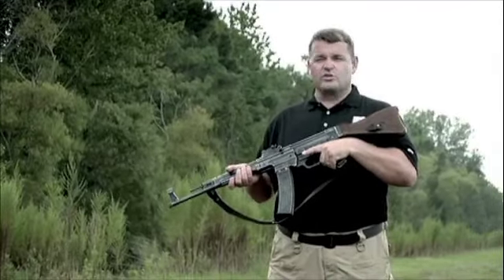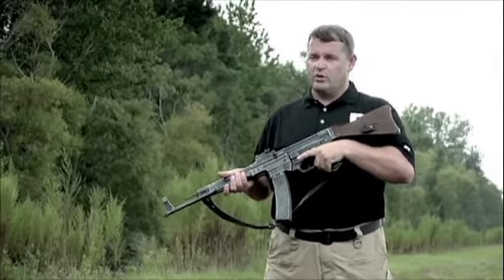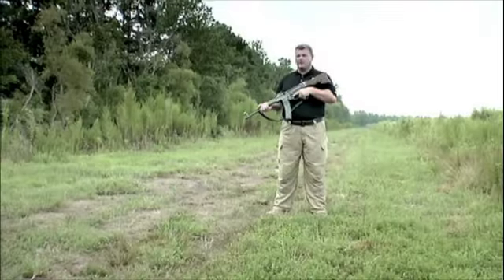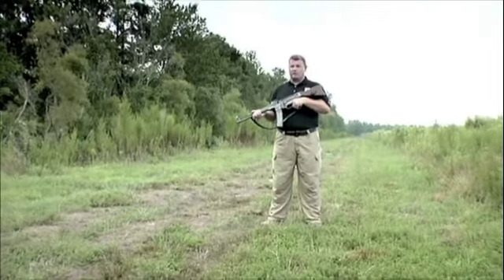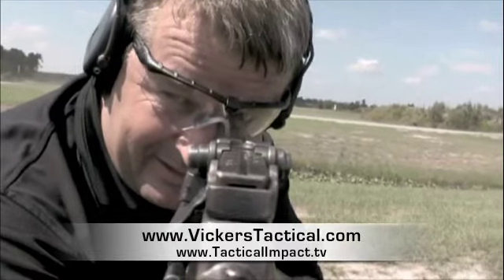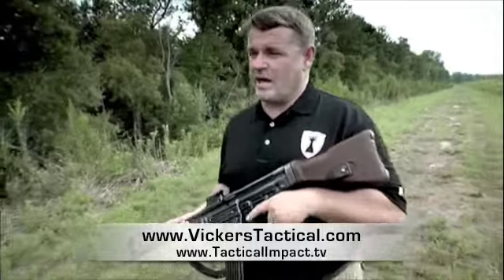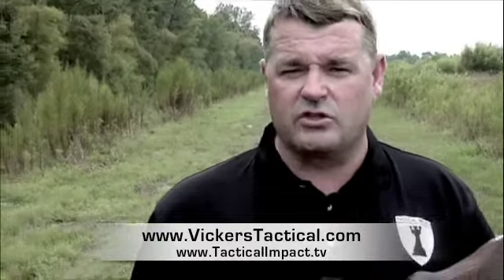But the Sturmgewehr was available a full two years earlier. What if the Sturmgewehr had been widely distributed to the German army in 1943? It would have negated the advantages of the American M1 Garand, had a major impact on the Russian front, and would have provided a dramatically different level of response to the Normandy invasion. The earlier adoption would most certainly have resulted in far greater Allied casualties and could have tipped the scales in close battles such as Monte Cassino, Bastogne, and Stalingrad.